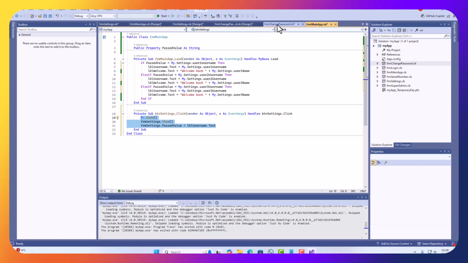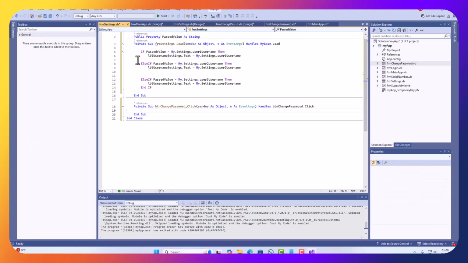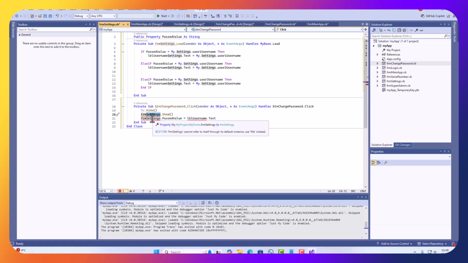So when the user selects settings, when the user selects the change password, what I want to do is frm change password dot show, and frm change password dot pass values equals LBL username.